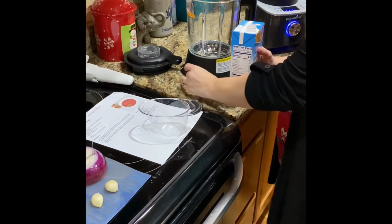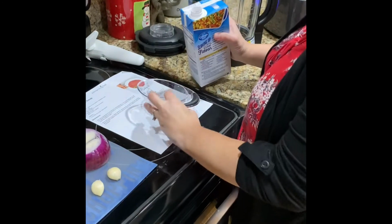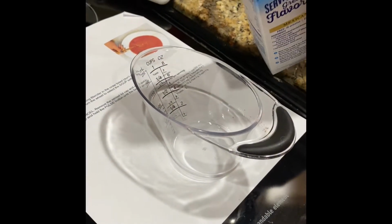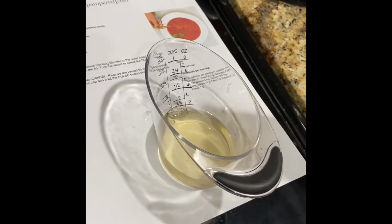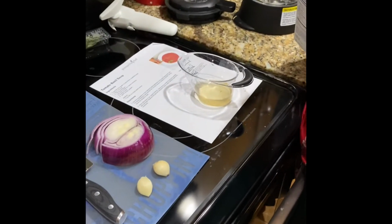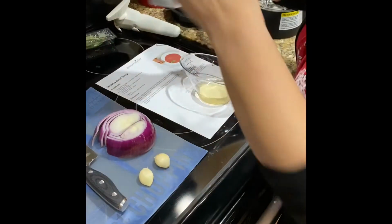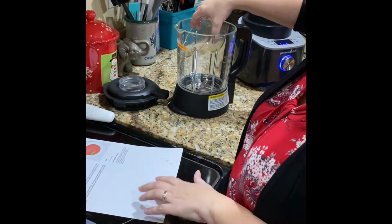Okay, so I'm gonna start with my vegetable broth. I'm also using our Easy Read measuring cups for these. They are nice as well because the measurements are on the inside, so you don't have to get down real low or anything. You can see right from where you are. Okay, so I needed a 1/4 cup of that. Our cups come in a set of 3 different sizes. You get all 3 of them. And so there's that.